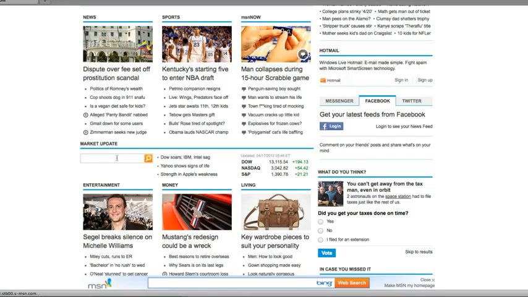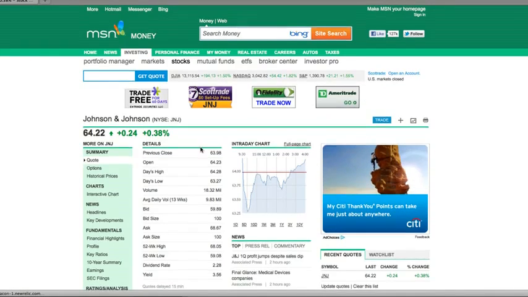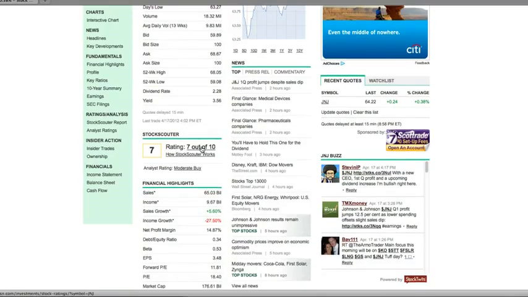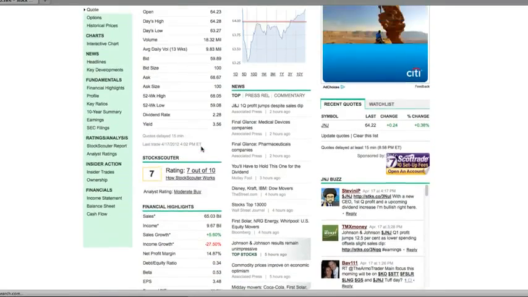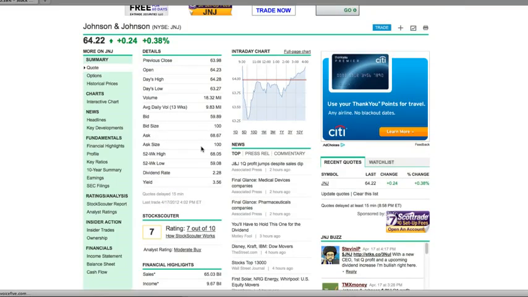The company we'll use is Johnson & Johnson. So I'm just going to type in J&J because that's the stock ticker, and then I hit enter. Okay, so we arrive at the Johnson & Johnson main page where it has all these numbers and information. I'm going to walk you through in the same systematic order that we learned through each lesson.